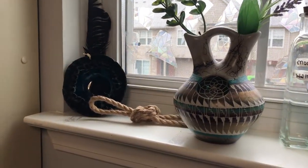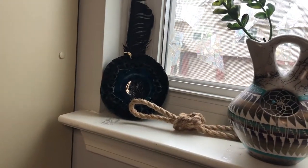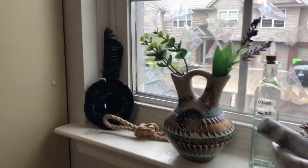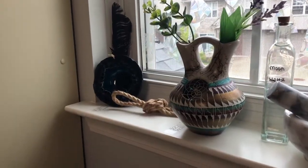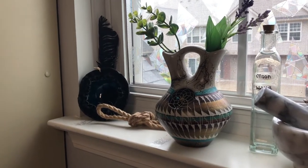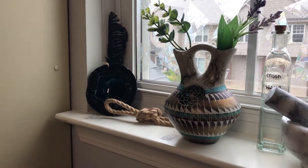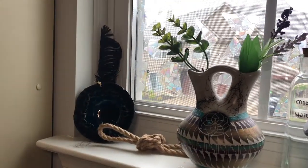Next to that I've got another piece of knot magic, and then on the far left side I've got a little piece of lava stone from Colorado. Behind that I have a crow feather that I found while out hiking up north. I have this policy that if I see a crow feather, I pick it up no matter where I am. I carried that thing for like five miles dripping in sweat — it was gross by the time I got back, I had to wash it. But yeah, if the Morrigan gives me a crow feather, I take it with me.